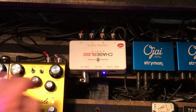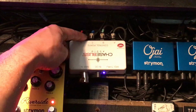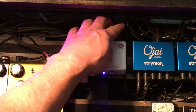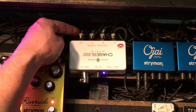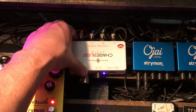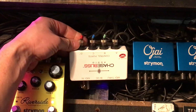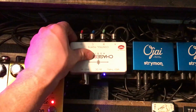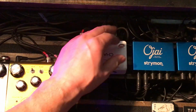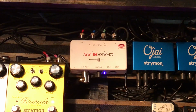So to recap, just a MIDI cable coming in, and these are all made by Disaster Area. These are multi-jack Chase Bliss cables, but I like them because you can cut them to any size and they're super low profile. Those are just really the smallest option that I've found, and I use these on all my boards. And then the various ones are going out to various pedals.